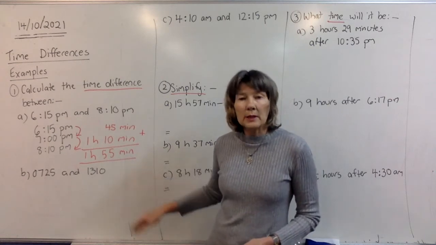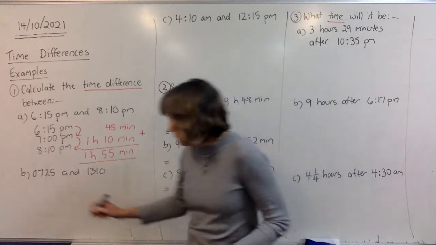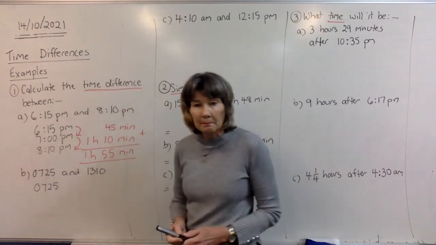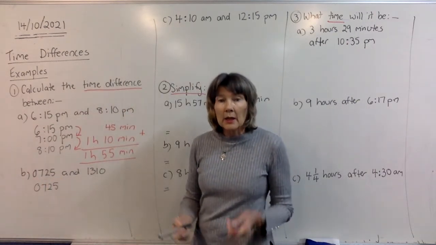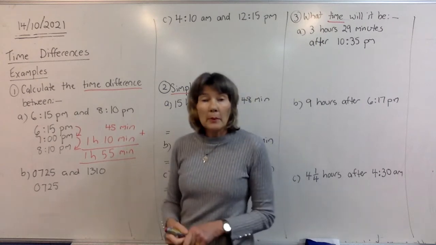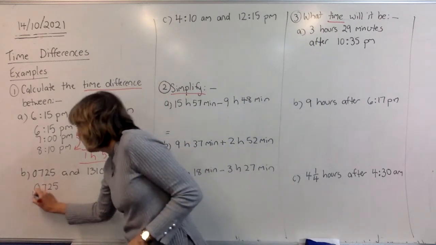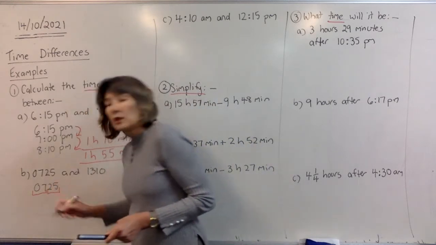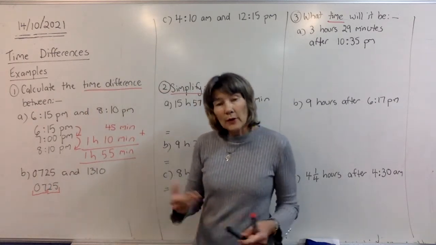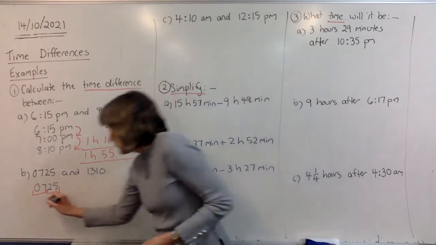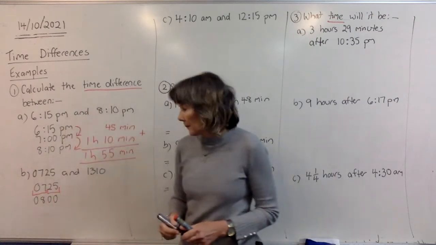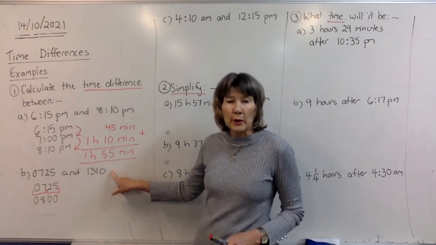All right, this next one's given to you in 24-hour time. We're still going to start with the time they gave you first up. We're still going to take it to the next hour. So remember, when we've got 24-hour time, the first 2 digits are your hours and the next 2 digits are your minutes. So if we take it to the next hour, we're taking it to 08 and we want zeros here. Then we're going to see if we can jump straight to 13:10.